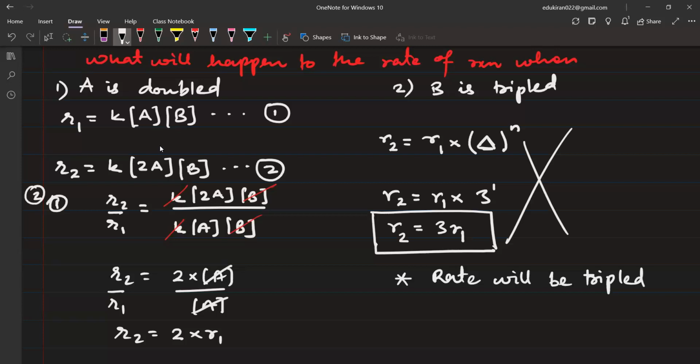I'm not talking about your school. I'm not talking about your term one. I'm not talking about pre-boards. I'm talking about the CBSE boards. That is my guarantee. If you write rate will be tripled without showing any steps, you will get the complete marks, without showing whatever method you have applied, because this is not maths also. This is just logic. If we triple B, what will the rate of B become? It will be tripled. It is directly proportional. So you don't need to show steps also.